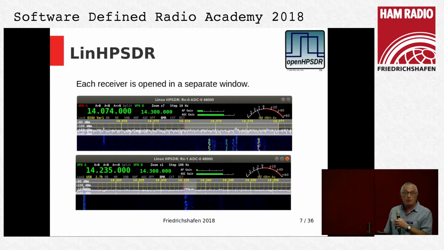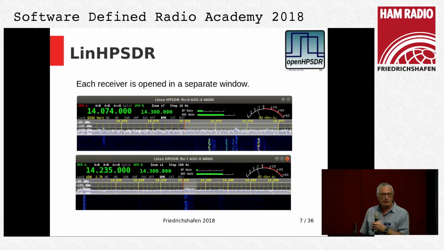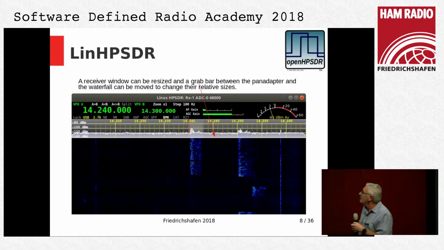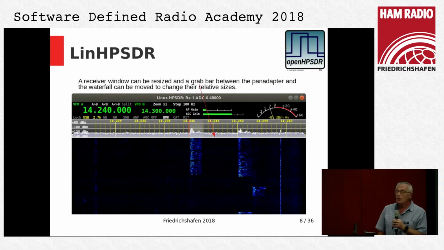If the radio has multiple ADCs, then you can switch which ADC the receiver's running on. Let me go into that a bit more in a minute. Here you can see you can resize the screen or the window. You can drag that grab bar between the pan adapter and the waterfall and have whatever size you want.